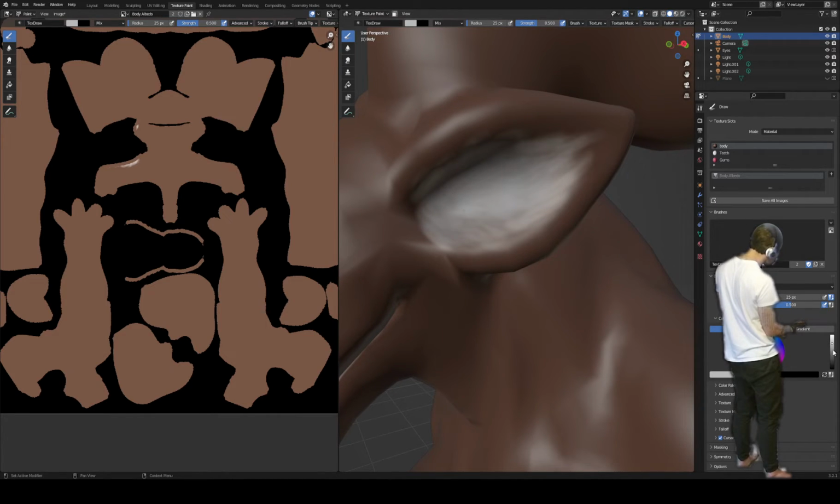Make it a little darker, 50. There, a little darker. 30.